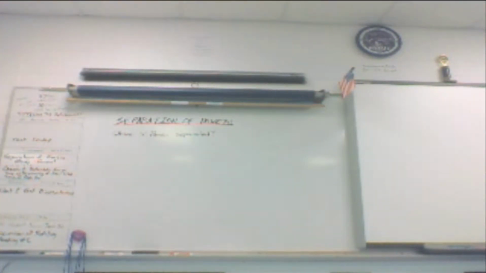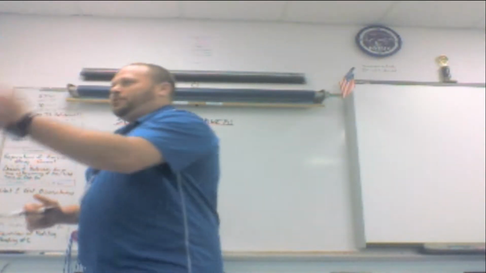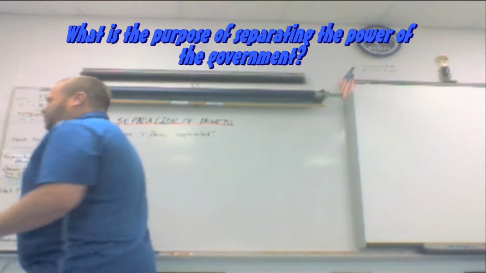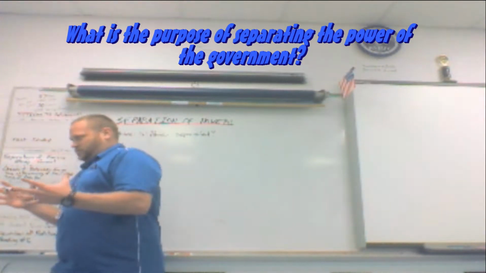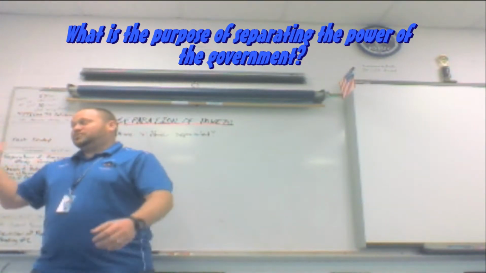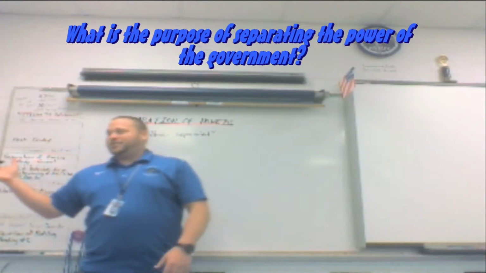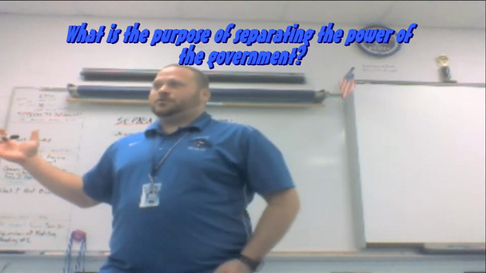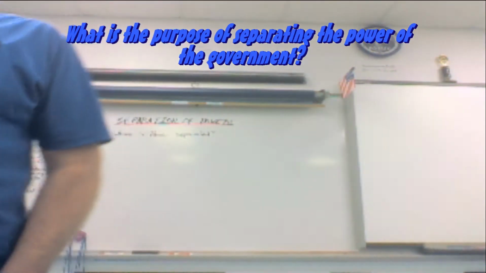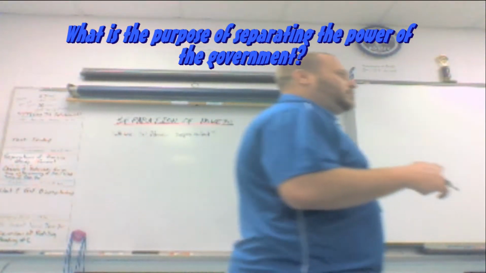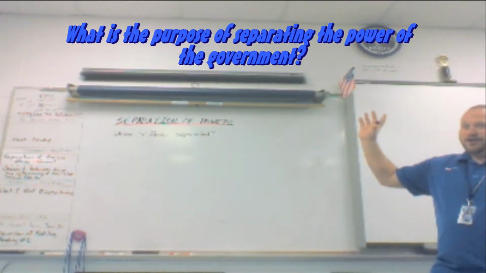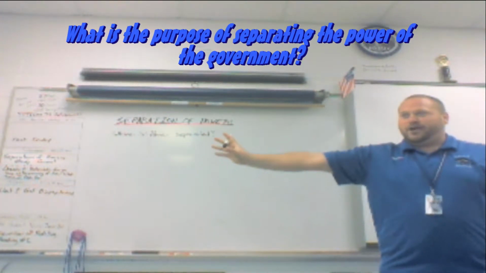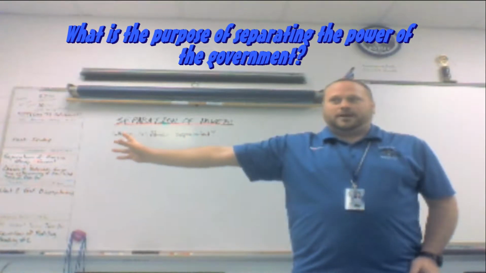Three different places in our government system that the power is separated. What is the purpose of separating the power? So that not one branch gets more powerful than the next. Not just branches, or person. Yeah, we don't want any group of people or single person to have too much power. Remember, we tried that before, didn't we? With the unitary system, when we were under King George and Great Britain. Didn't work, did it?